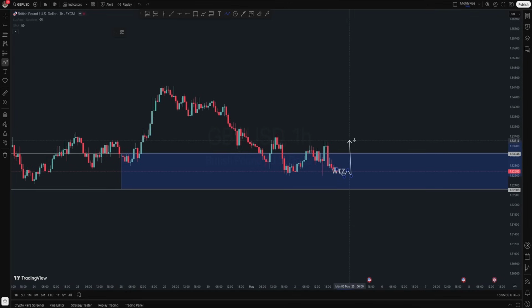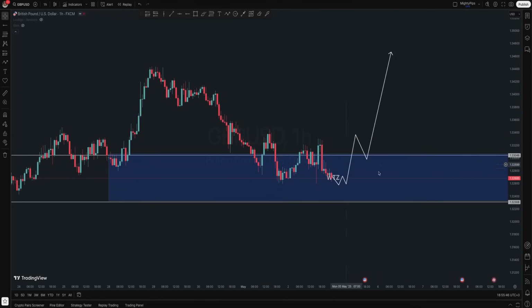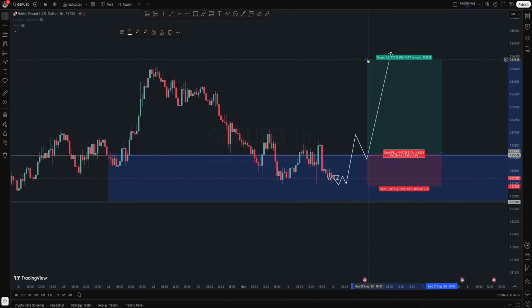For example, if the market takes out this high like this and gives me some sort of a pullback slightly inside of this box like this, then we'll be looking for long trades. So next week, look for buying opportunities within this box. We'll look for something like that nearby that box, and the area down here below this range will be our stop loss, and then we can target these highs here as our take profit. So that is for GBPUSD.